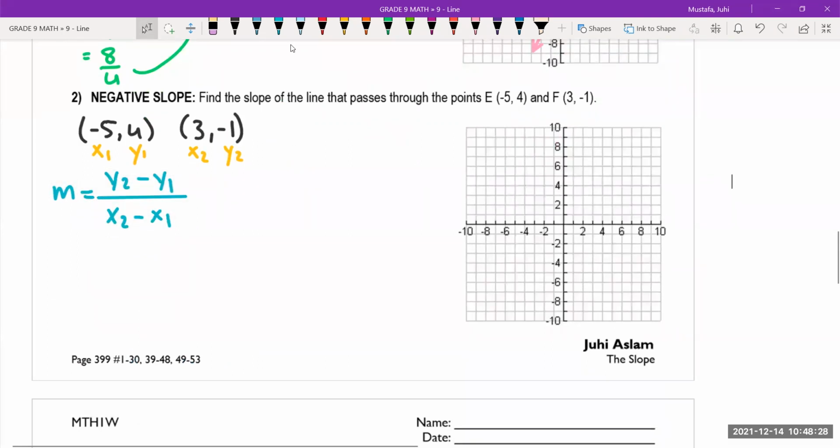Okay, you do have to be careful when you have negative signs though, okay? So we're going to use a lot of brackets. You can just say this out loud. Which one of those numbers represents y2? Good, so I'm going to write -1. Well, then you have to put the subtraction sign from the formula, and then the number represents y1? 4, this number right here. So it's just going to be a 4.